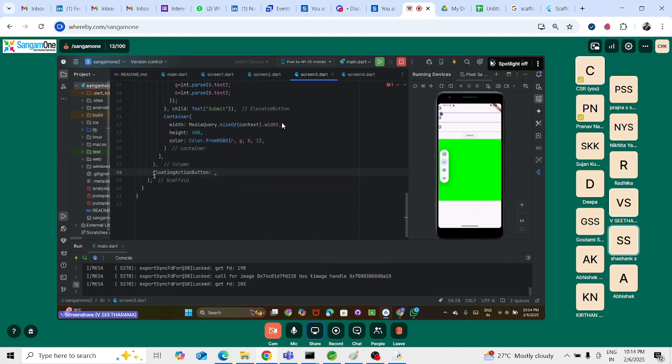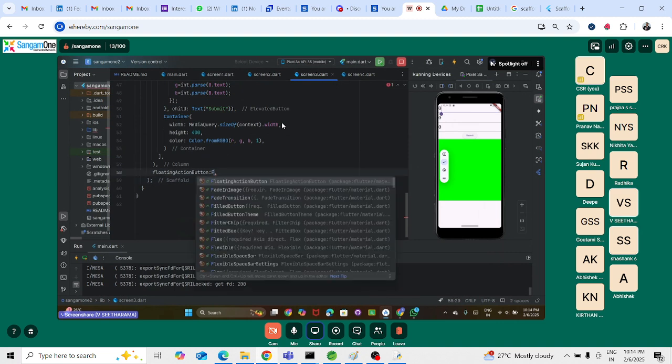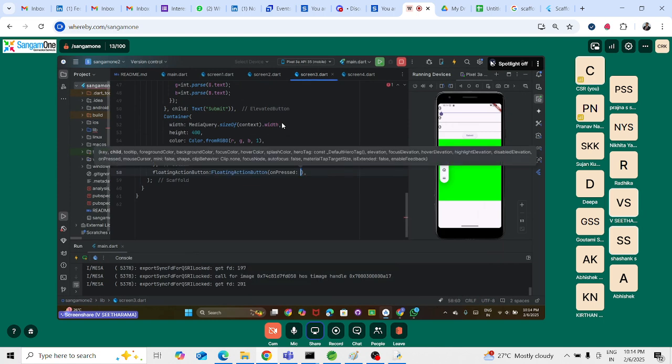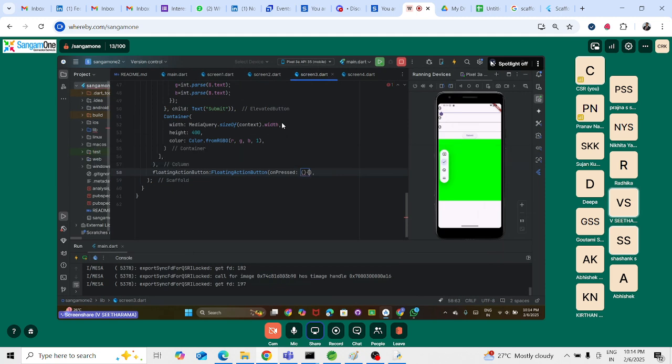Floating action is the attribute name. Value is FloatingActionButton, capital F. Two round parentheses, then curly bracket, enter.